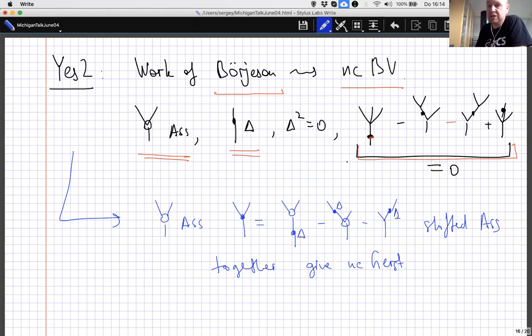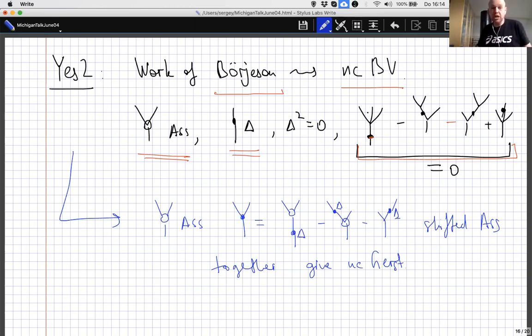So instead of 7 terms, in the non-commutative case, I have 4 terms, right? And so Borisson has written a paper that argues, and actually it's quite a convincing way to think about why it is the right analog of being of the second order in the non-commutative world. So now my answer yes two.